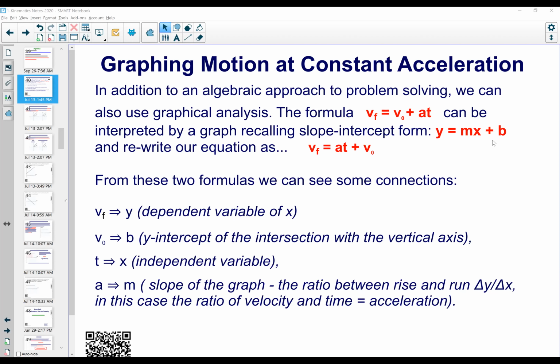graph velocity versus time. All right, so this is going to be a really important critical connection for you to make. And as we get ready to do additional labs and additional problem solving in the next several lessons, connecting the fact that velocity versus time gives you a linear relationship and understanding how we can write that as a mathematical model that follows slope-intercept form should be really helpful for you. Any questions about that before we look at a couple more specific examples and dig into it just slightly deeper?